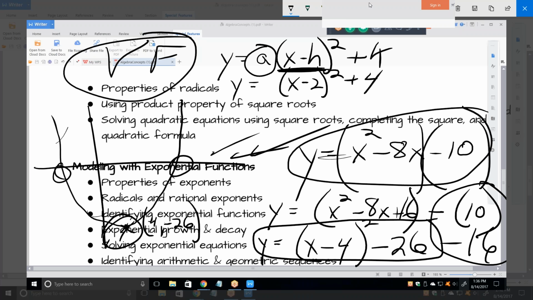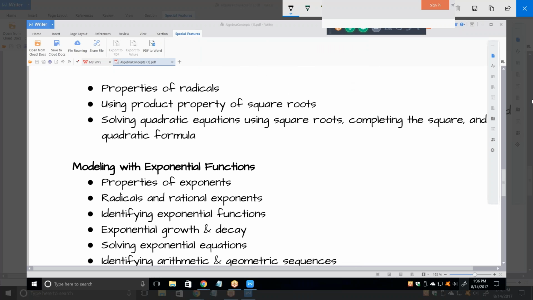All right, let's see. Let me erase some of this. Just want to practice completing the square. Okay? We've solved equations with square roots. We've looked at the quadratic formula, which at this point I don't want to spend that much time on. Maybe next time we meet, we'll do some of that, although I see some other stuff here that's going to be important that you might get quizzed on in that first test. But I want to make sure you know how to complete this square. So I'm going to give you some more.